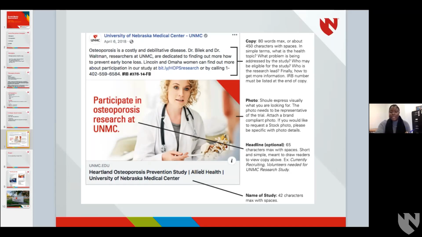And then the name of the study, and here again, this is kind of using some of our Mad Lib. And then one big thing that we started adding is our IRB number. I've started putting them onto the photos at like either the left-hand corner, but basically this is what it should look like. And this is not something that you do on your own. Obviously, you could send it to our strategic communications department and we will pull this all together. But we definitely want to let you know that this is how it would look, so that you have a concept of what other people on the other side are looking at.